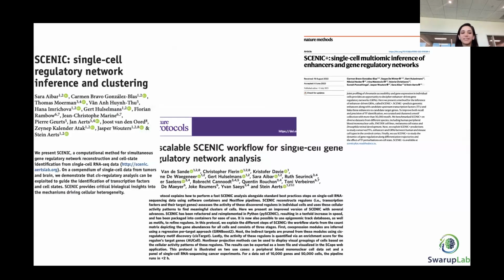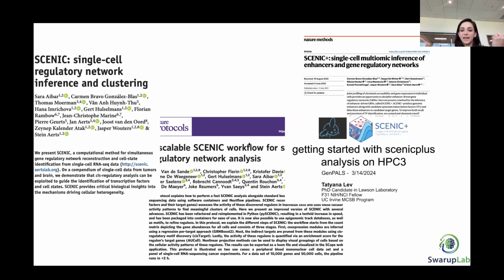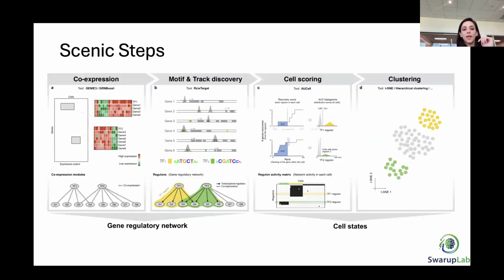I'm putting SCENIC there because it's very popular and it's a very well-developed suite of tools, not only for single cell gene expression data, but also for other modalities like ATAC-seq. Our very dear friend Tatiana, an MCSB alumna, gave a talk on using SCENIC+ because she had ATAC-seq data, so check her talk out for sure if you're interested in using both single nuc RNA-seq and ATAC-seq to understand GRNs.